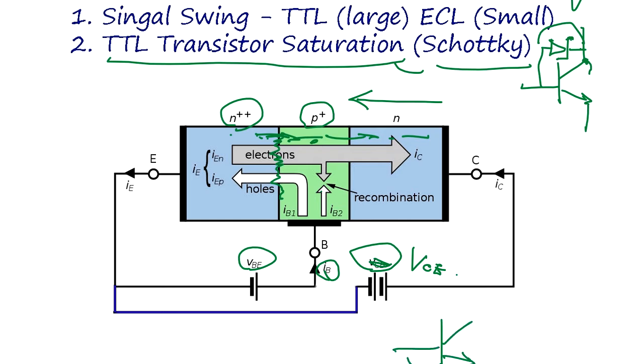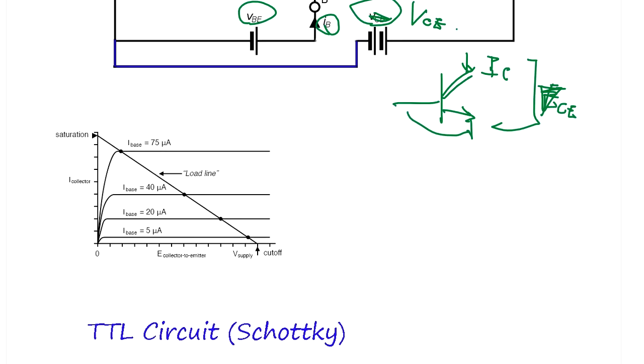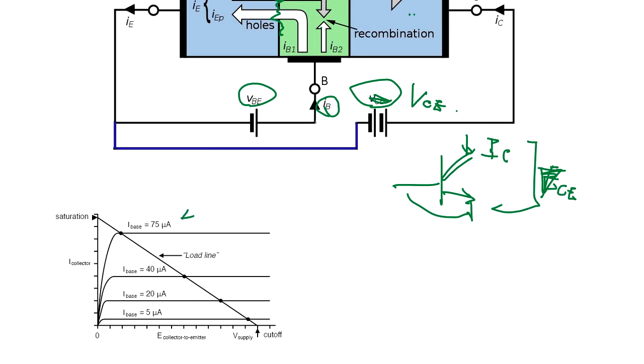This base-emitter is forward voltage, so recombination happens. With this recombination, electrons are injected into the P area, but instead of recombining, the majority goes to the N type collector. So you have IC, and this voltage is VCE. The transistor shows this kind of characteristic. For a given base current, when you increase VCE, IC is kind of stable. So IC is a function of IB, right? Here VCE is logic low, and this is high.